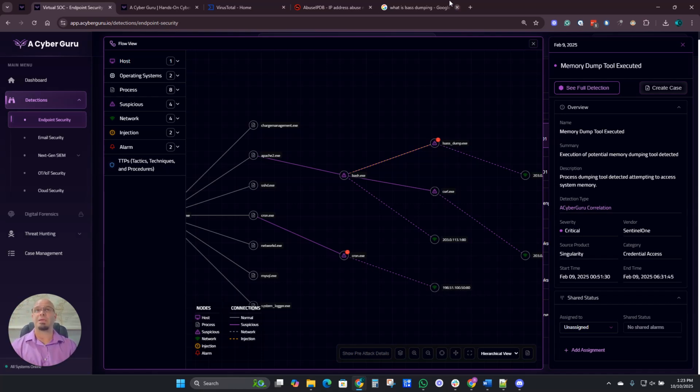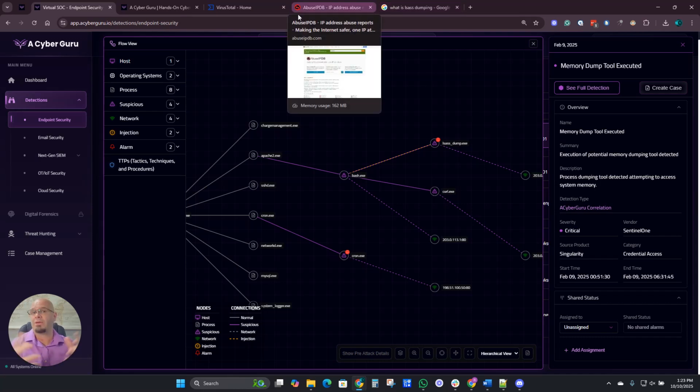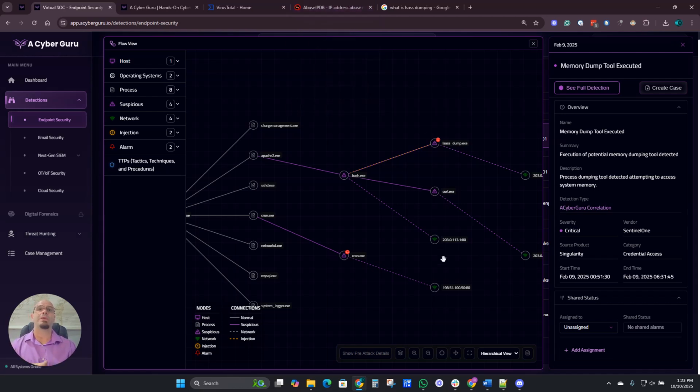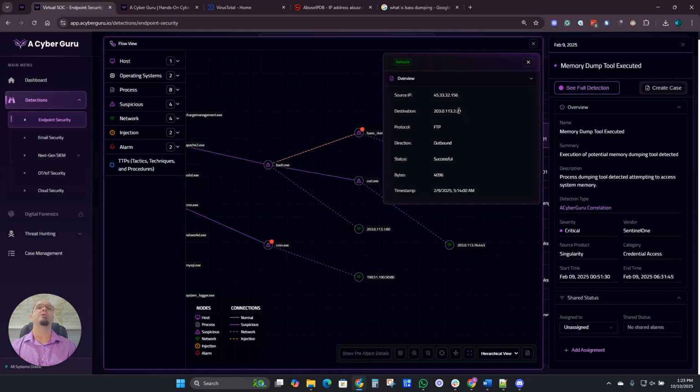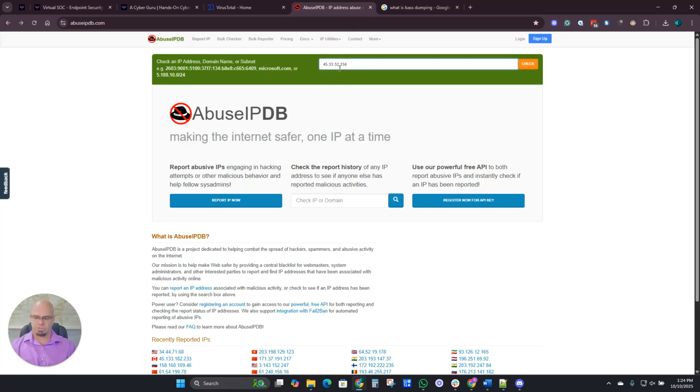Might we look this IP address up in an open source intelligence tool like VirusTotal or AbuseIPDB and get maybe a really good understanding as to what it's communicating with? It might be that this is a legitimate process that runs on this machine as part of a service activity. Our user is administrator. Maybe the IP address is Apache, right? And these are things that we need to try to understand as we are digging. So for instance, here again, you got LSASS dumping. There was this IP address here. So maybe we check this real quick and we see what this IP address is associated with.